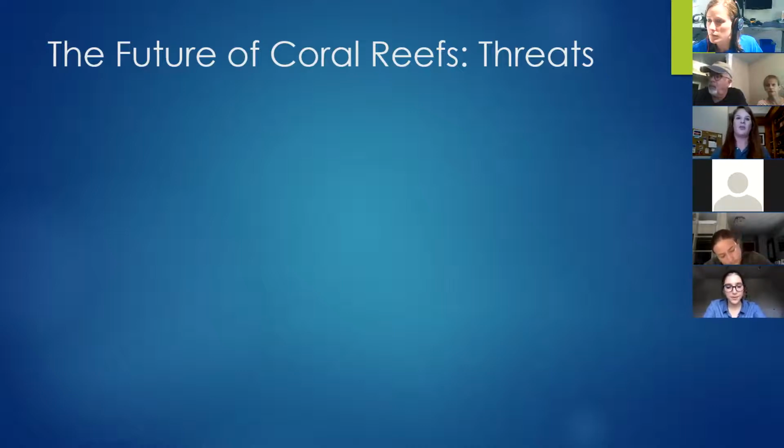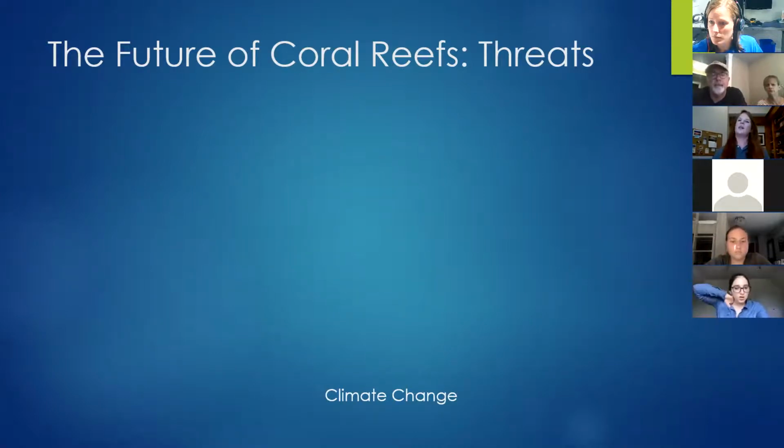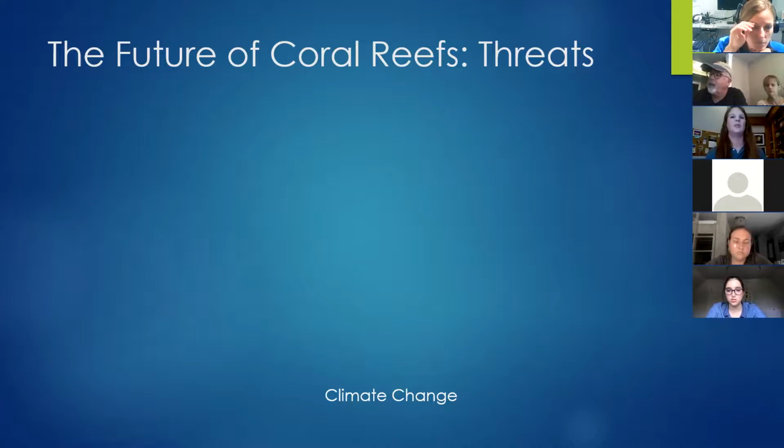Coral reefs are in crisis, and there are numerous reasons for this, and arguably the biggest one is climate change. So climate change is happening due to the amount of carbon dioxide we are releasing into the atmosphere by burning fossil fuels. Carbon dioxide traps heat within the atmosphere, and the ocean is a great absorber of heat. So much of that heat is being absorbed into the ocean, and much of that excess carbon dioxide is being absorbed into the ocean. And this is having two big effects. It's raising temperature and it's changing ocean chemistry.